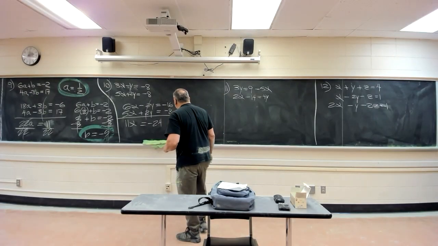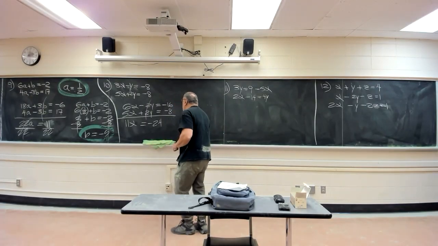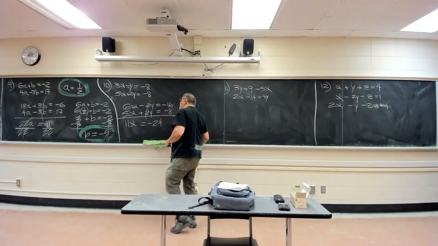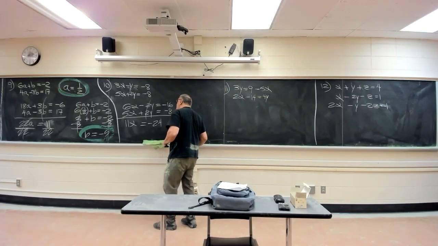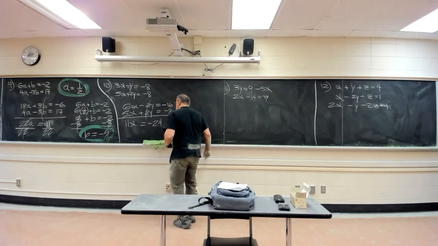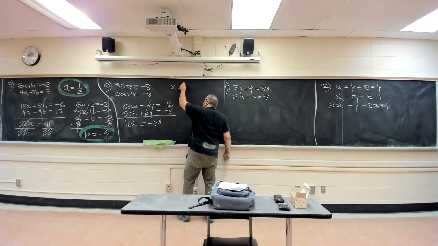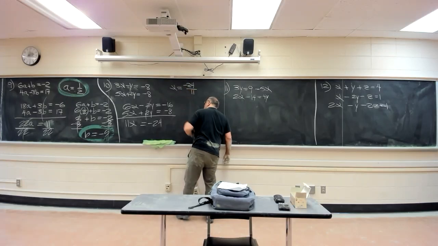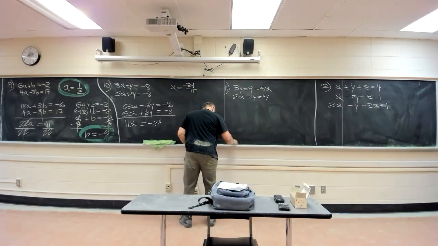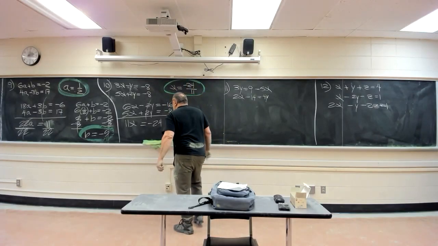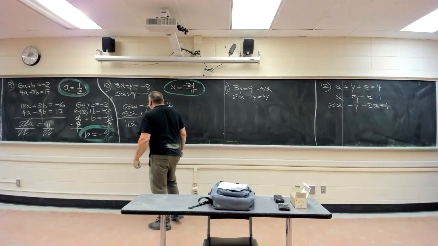I just want to make sure this is right. Yeah, it looks pretty good to me, actually, guys, to be honest with you. Negative 24, you got this. The other one, you multiplied by 2 all the way across. You got what you got. There's not a real pretty answer at the end of the day here, but we got what we got. X is negative 24 over 11. That's what it is, guys. It's going to be a little bit of a mess.